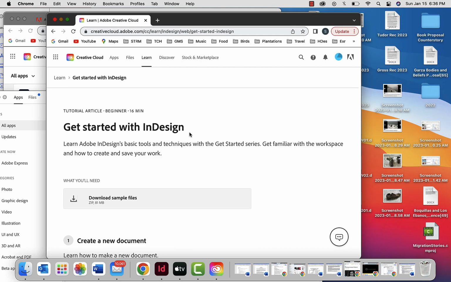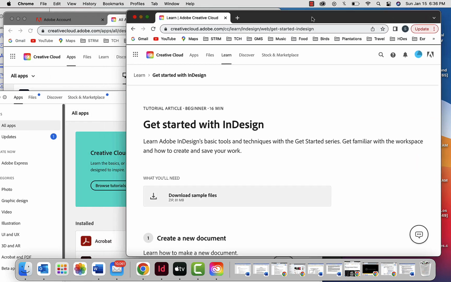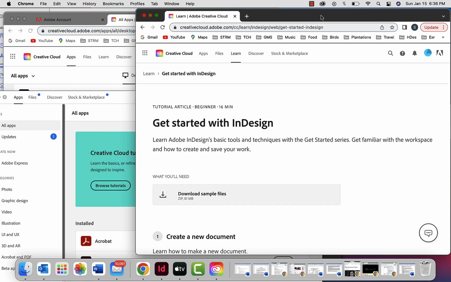Now, I want to say, if you know InDesign, and if you're really good with this stuff, and this getting started seems like it's just too easy for you and not useful to you, pick something else. Pick something else you want to learn, or whatever works for you. And then after you finish a tutorial, you will need to post in Blackboard that you actually completed whatever the tutorial or tutorials were for that two-week period.